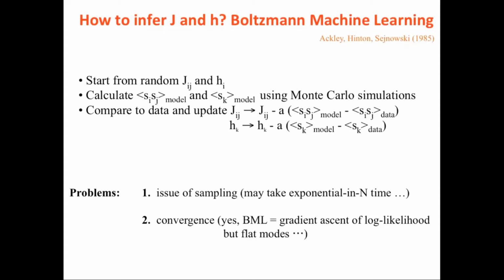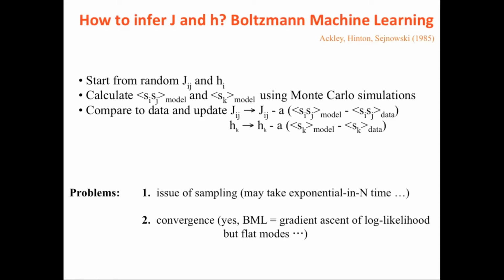And now what we can do is we calculate, using Monte Carlo simulation, for this particular set of Jij and Hi, the correlations and the mean activities within the model. And then we compare our findings to their counterparts in the data. And this is what is shown here. So for each pair of neurons i, j, you will compute the difference between what you find with your Ising model corresponding to these parameters and what should be the target value obtained from the experimental data.